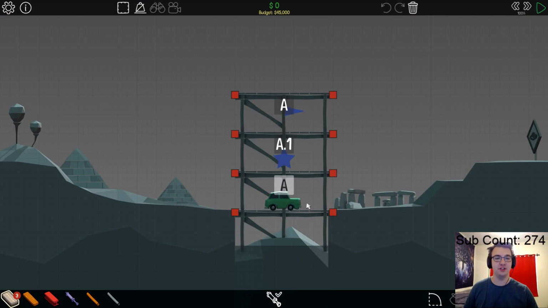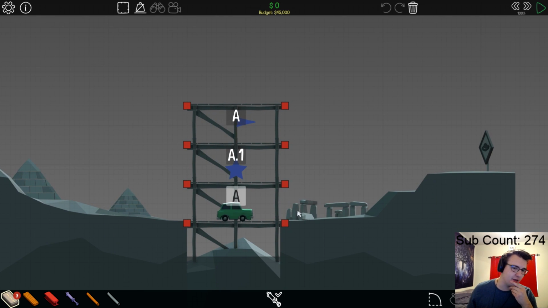Turbo lift. What is going on? This is weird. So here's what I'm thinking, right? Clearly we need some hydraulic swing set sort of thing where the three roads rock side to side and it pulls up. But I feel like I could do it another way.